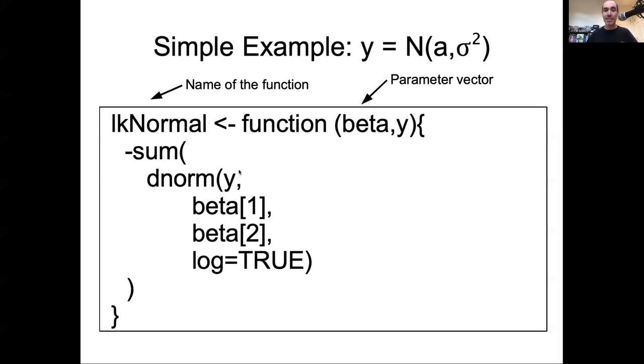I'm also going to pass in the data that I'm going to fit. Within that function, I need to actually do the calculation of my likelihood. The first thing I want to do is write down this is a normal likelihood. I'm going to use the dnorm function to calculate the normal density. I then need to put the data in because I'm calculating the probability of the data. Then I'm going to put in the parameters. The first parameter in dnorm is the mean, which we're calling a here. The second is the standard deviation. See here, even though this model has an a and a standard deviation, we're going to reference those as beta[1] and beta[2], because beta always has to be a vector.